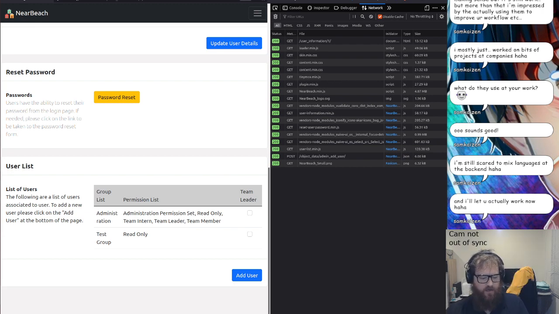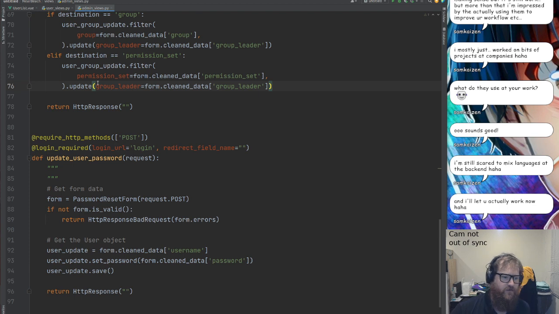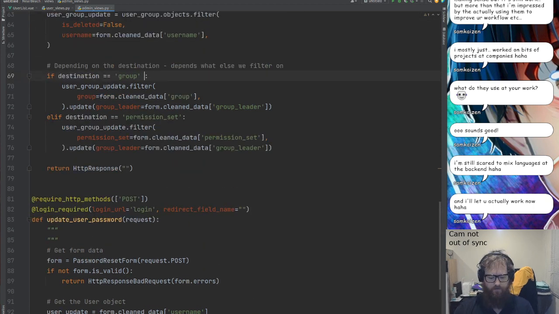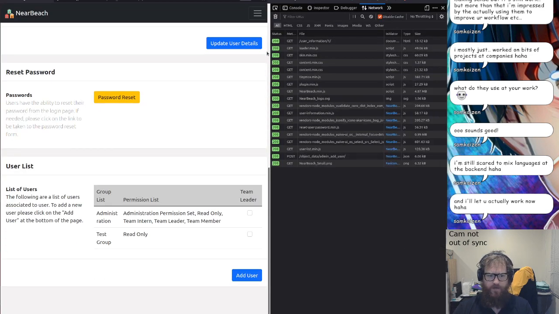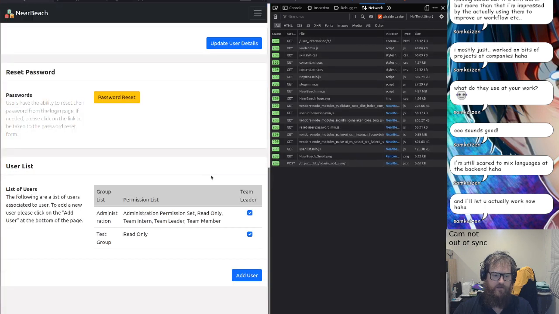So let's re-enable that in the back end. So we want to go to the admin views. Oops, sorry, I didn't mean to just suddenly yoink that. This will be an OR, destination equals user. Okay, we'll wait for a little bit. We'll tick this. And we hit refresh. So both of them.